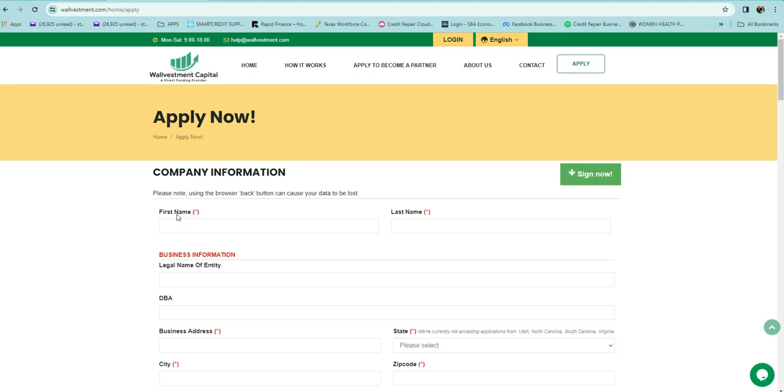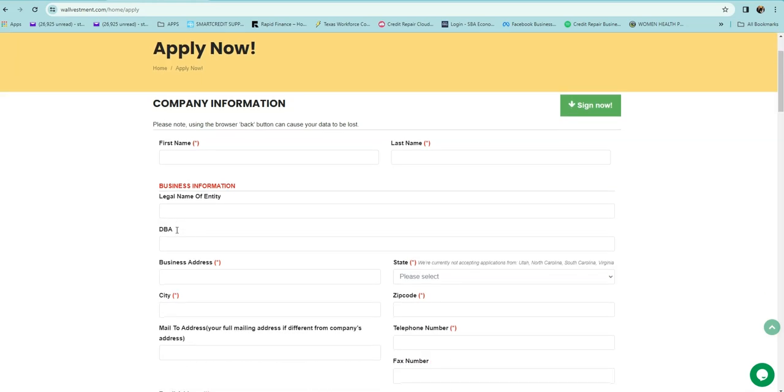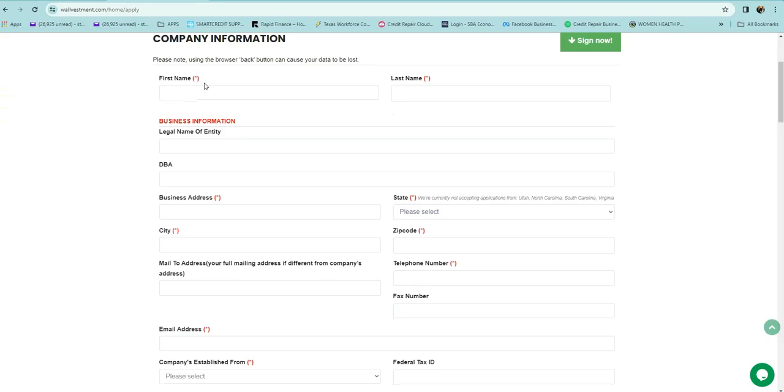That's the quickest way. The second way is you can send them the application form. They print it out, they fill it out by hand, they send it back to you. Okay, that's the second way, but try to use the first way because it helps to speed up the process. Okay, so first name, last name. Now, if you see a red star, that means that it's required. They have to fill it out or you wouldn't be able to submit, right?